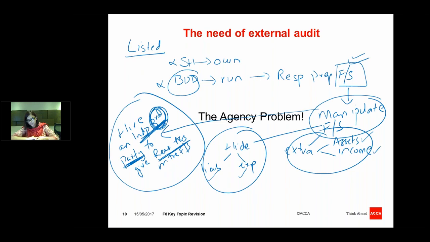Non-assurance engagements are any engagements where you're doing the work instead of checking the work. So in simple English, assurance means someone else has done the work. I need to check it and give assurance. No assurance means I'm going to be doing the work. So there's no checking involved. It's actually performing the work. Review engagements are an example of a limited assurance engagement. So audit is reasonable assurance and review is limited assurance.